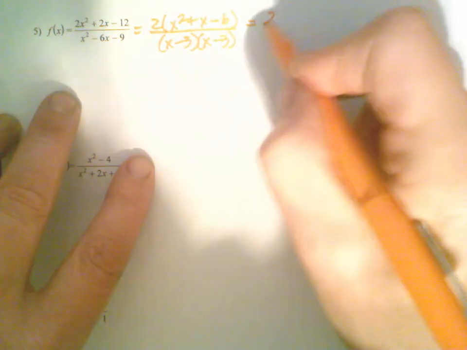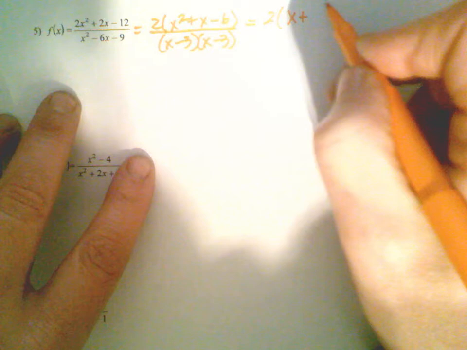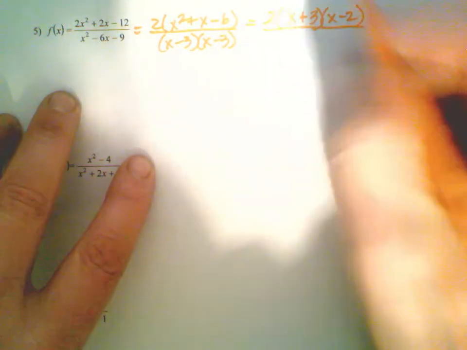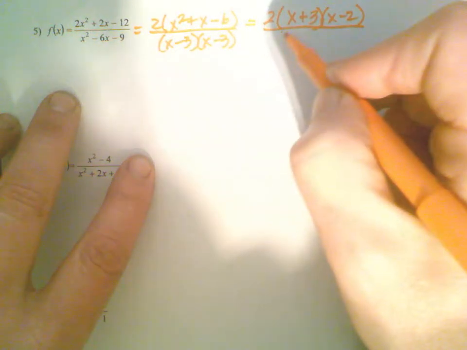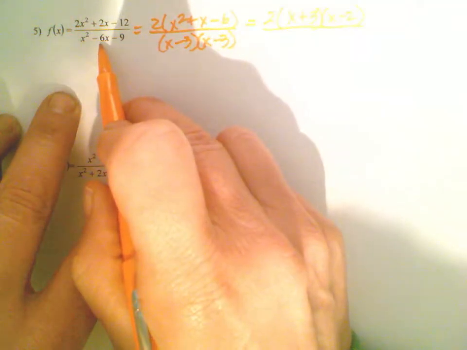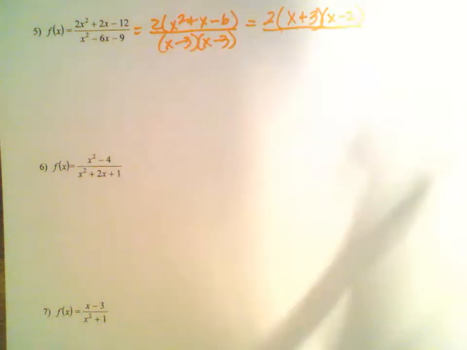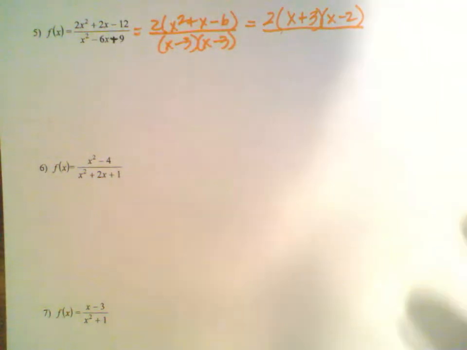So 2 times x plus 3, x minus 2, over... is that right? No, I think I know what I wanted to happen, but I did not make that happen. Please go back here and change this to plus. Sometimes when I write my problems down, sorry about that, change that to a plus, then that would factor the way I want it to. Okay, sorry about that. Oopsies.